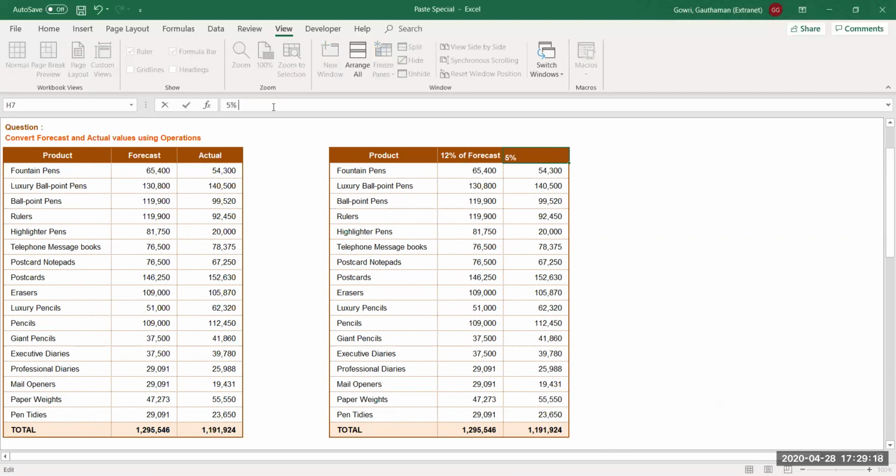I'll type that here. And see, to calculate this, you would give a big formula here. You say equal to this into 12%. This is how you calculate, isn't it?